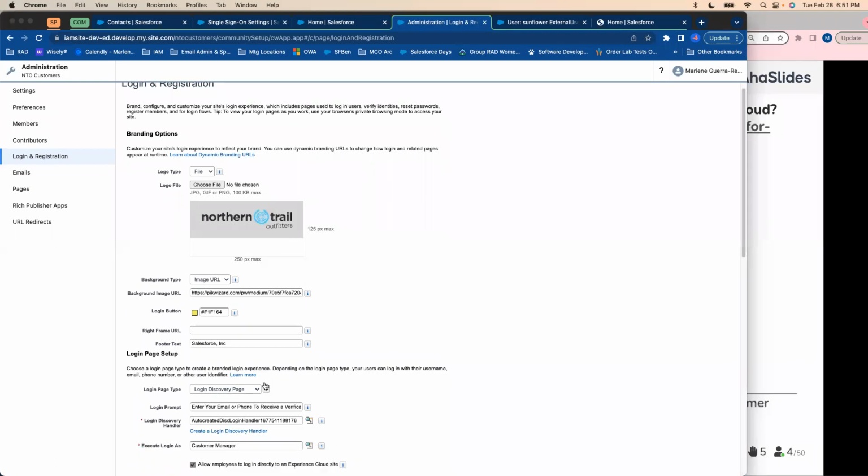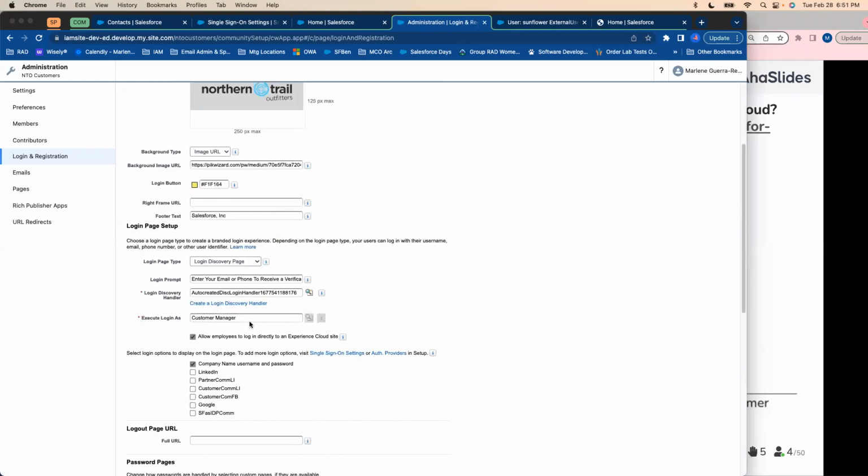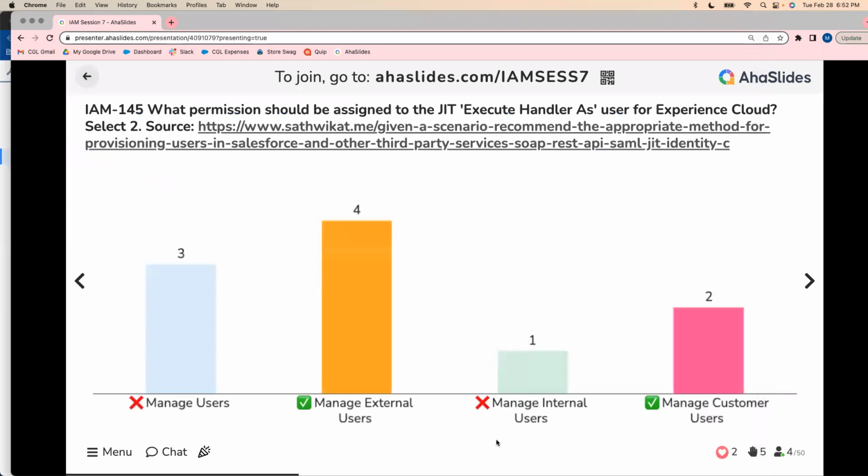What's different is if you're using this execute login as on this page, this one requires manage users permission. Do the 2 different examples make sense? Because it's different permissions depending on how you're doing it. So just-in-time provisioning is specific permissions. Experience Cloud login page is the umbrella permission of manage users. I'll make sure that I have the question properly set up on the quiz, because I got those confused in my head when I was talking about it earlier, so I apologize. As I figured it out, I'm like, oh wait, there's actually 2 separate scenarios and 2 separate sets of permissions you need for each one. Questions, or are you guys okay?